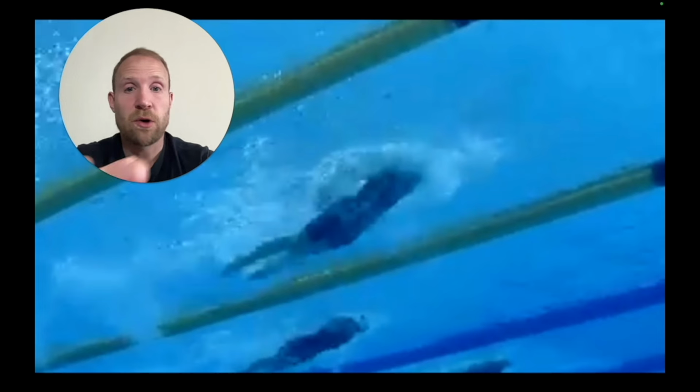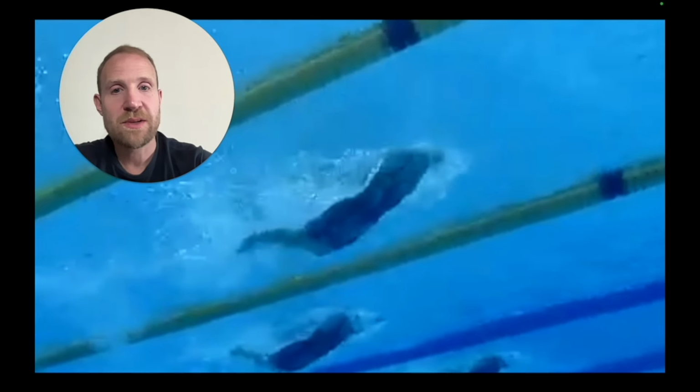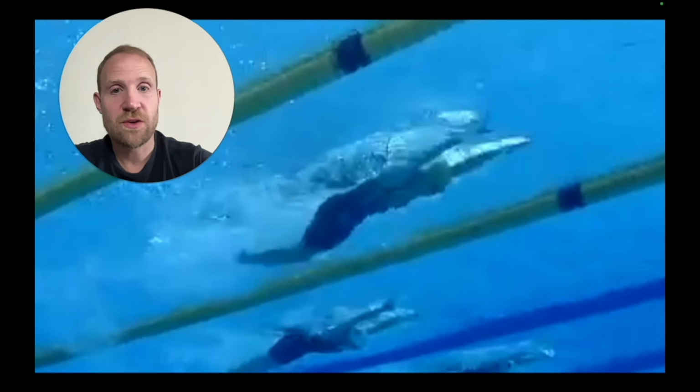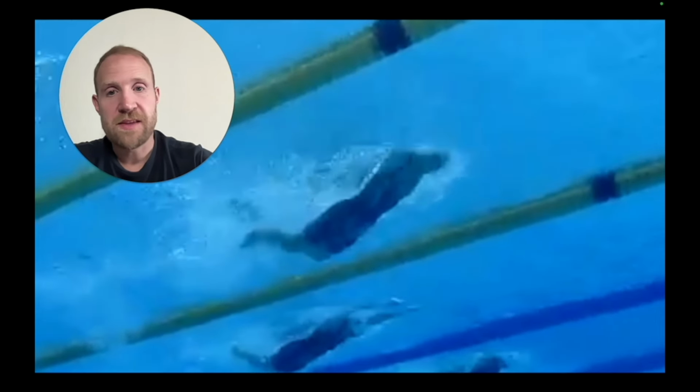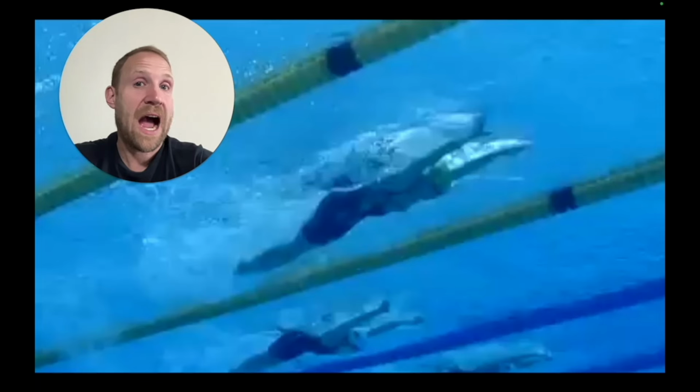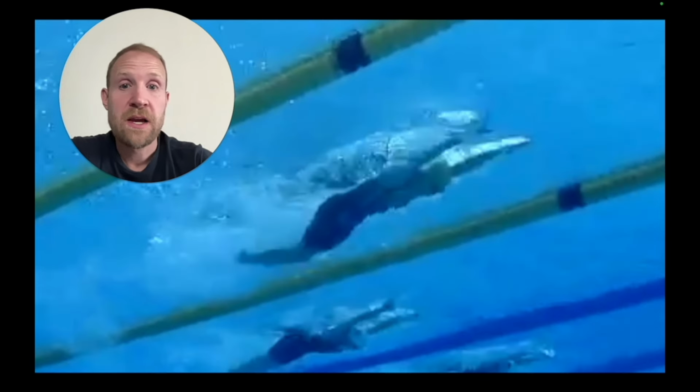And this is going to create a position where her arms are free to recover over the surface. But in order to do that, her body's going to have to be at a little bit of an incline, and you can see that position here. And then as she recovers the arms, she's going to stay in that position, and then once the arms come back in, she's going to quickly get out of that position. So you can see she went from this inclined position to a pretty horizontal position pretty quickly. So that's the key skill of getting out of it, which is really important for swimmers to do after each and every stroke cycle. And so how she's going to do that, it's going to be three key things.